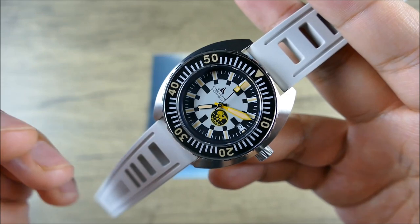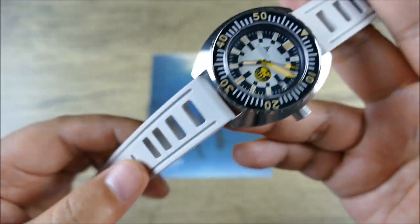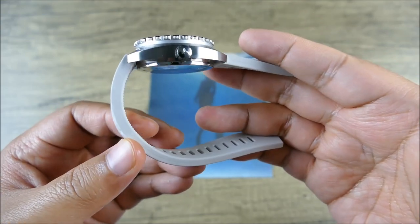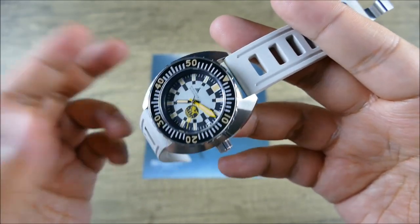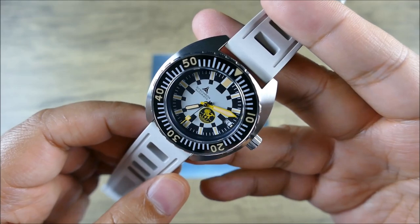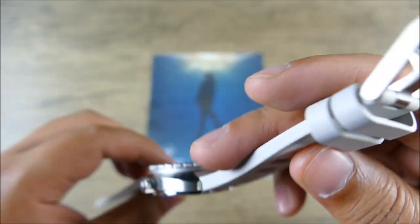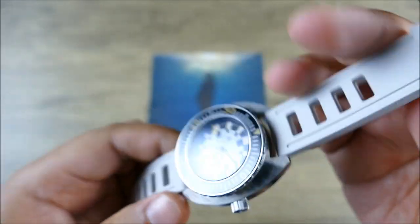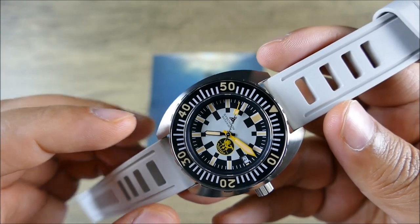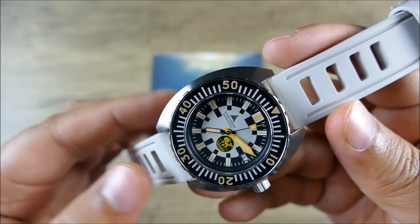The lugs are 20 millimeters, which means it's going to be very versatile in terms of swapping out straps. I think there's actually a light gray rubber Tropic strap that was an option here that this watch kills in. This comes on the isoframe strap, which is quite thick and more utilitarian — more serious. Personally, I'll take a Tropic strap nine days out of ten for wearability. This is of course a genuine isoframe strap since Synchron Group owns them — made in Italy, nicely signed.